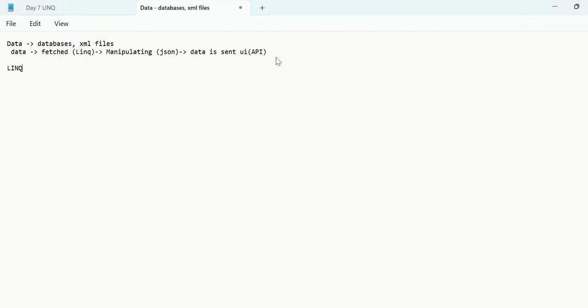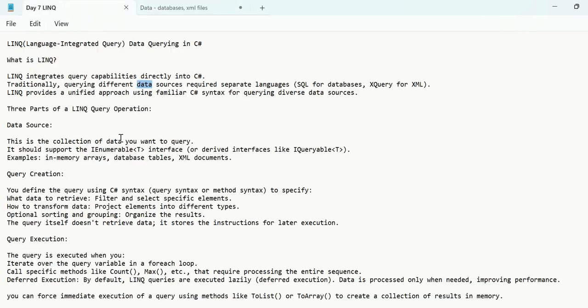LINQ is nothing but a querying capability for fetching data from different data sources using C Sharp. So this is what LINQ means.